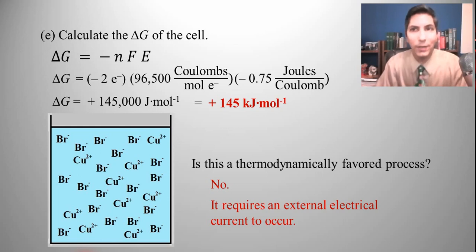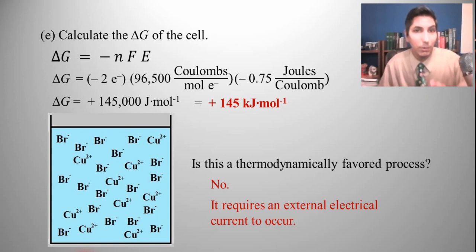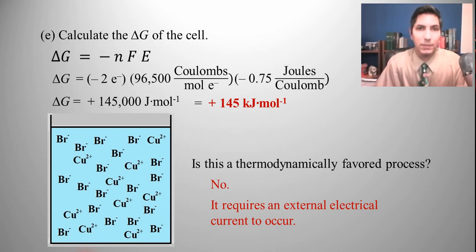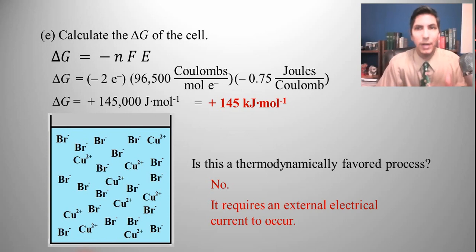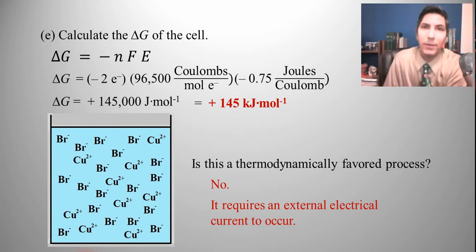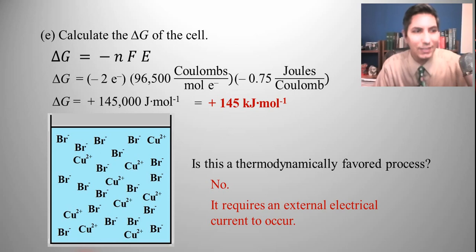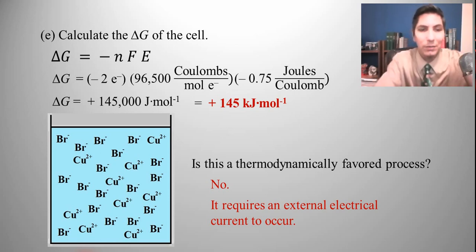There's a lot going on here. If you understand this, you're doing a good job. It might take several examples to really get how this is done — deciding which half-reactions to use, adding them up, finding the E cell, and finding delta G. However, this is very useful for commercial purposes. The next video will be all about how much metal or non-metal can be produced in the electrolysis process. If you learned something, please hit that like button. I'm Jeremy Krug — I want you to get a five on your AP exam and an A in your chemistry class. Thanks for watching.